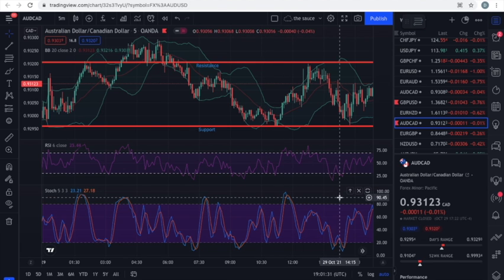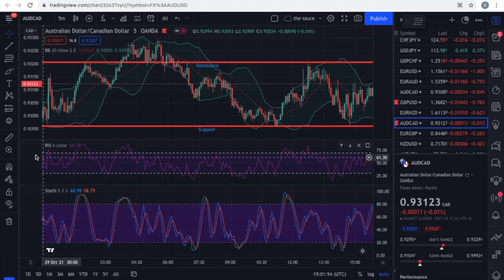Also, if you realize on this candle right here, the market was oversold, right? Market was oversold right here. This is the indicator that shows that the market is changing its momentum. It's going back up, right? So this is what I look at. This is the RSI, and if you guys want to know the settings that I use, I'm going to show you now.